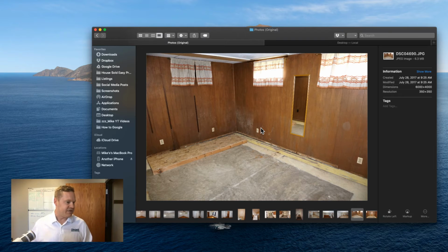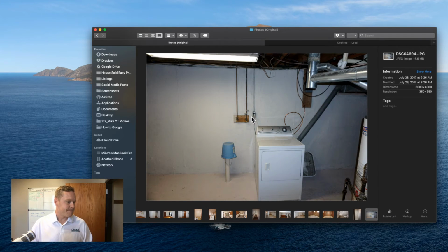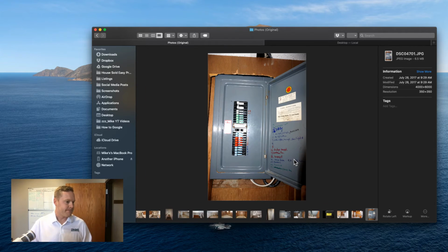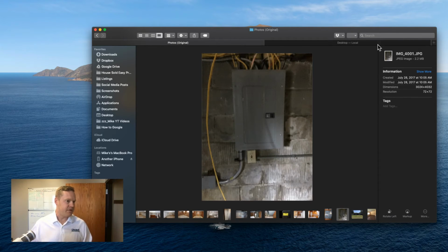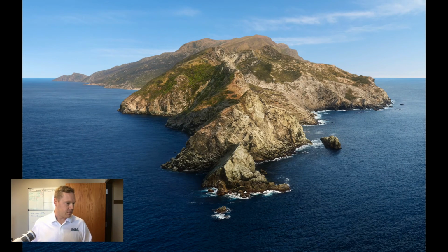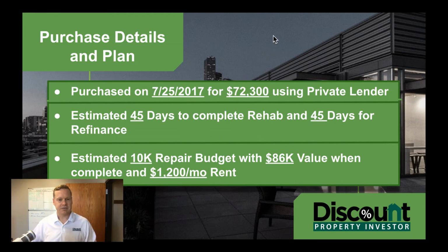Yeah, so see down in the basement, you can see we had some water issues that we had to deal with as well, so I think we ripped out some of that. And painted it, got it nice and clean, but again, a solid, newer HVAC system. You can see that condenser outside was in good shape as well. And that is a different property. So that was Benne, and let's jump back to our presentation here. Okay, so now we're back in this one.